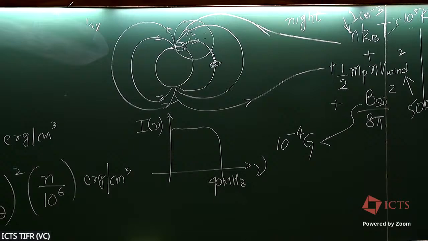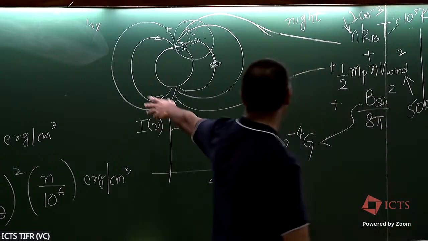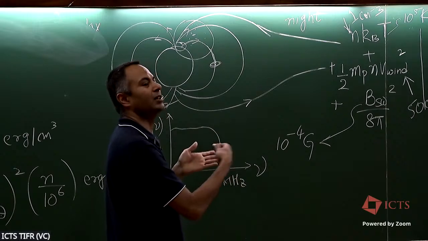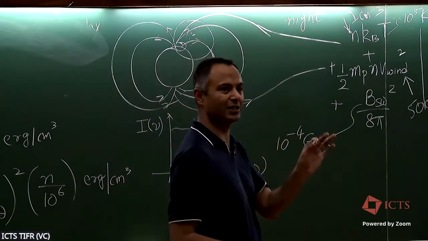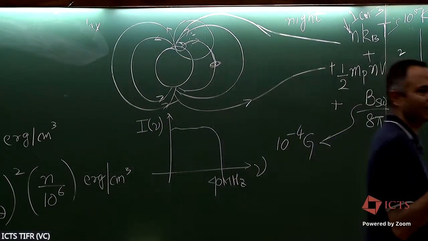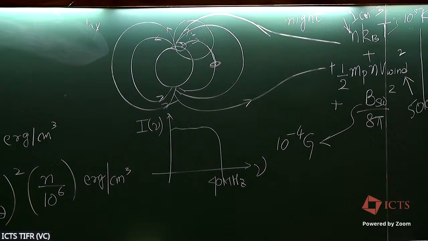So let's work out what the properties of this emission are. The first property is that it happens at the local cyclotron frequency. The second property is that it is instantaneously narrow band. But of course, because you're seeing the emission coming from a huge region of the magnetosphere, it appears like broadband emission. But in one given location, it's very narrow band emission. Typical bandwidth is 1% or less for this kind of radiation.